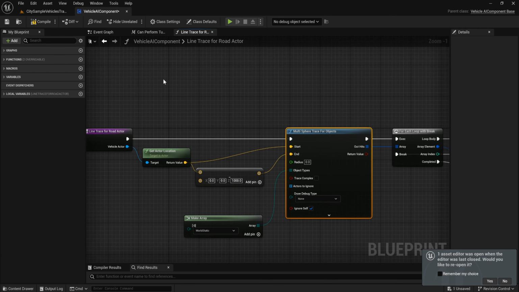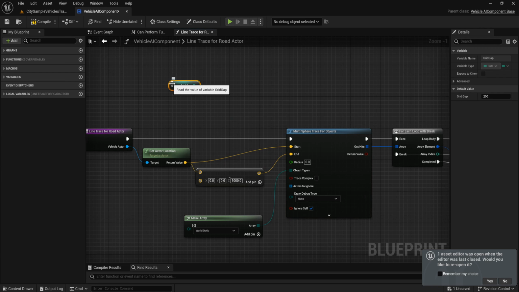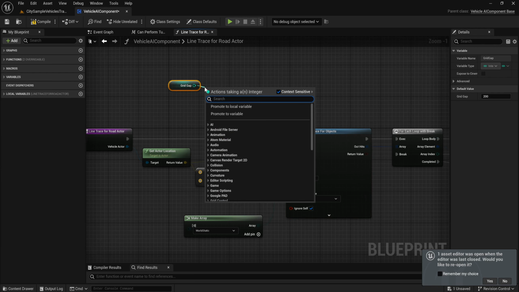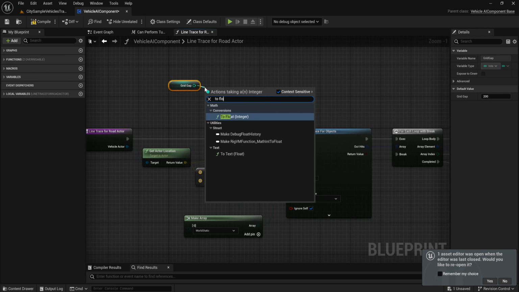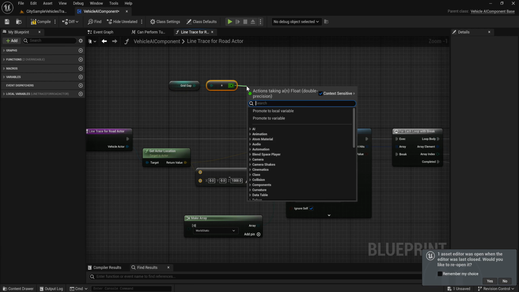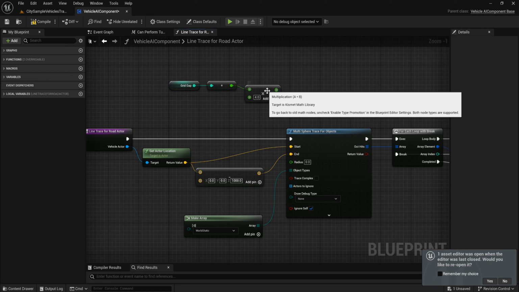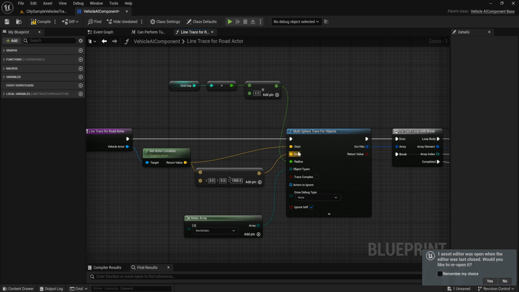Radius, we get grid gap to float. Multiply by 4. Need to radius.